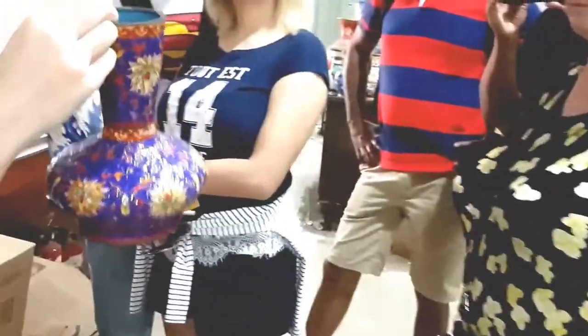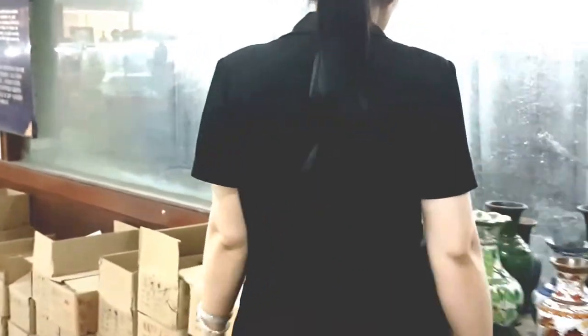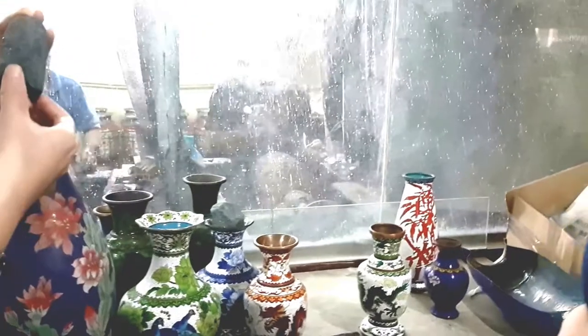Now we need to polish it smooth. Now everything must be polished 3 times. We use 3 different materials. Okay, this we have a look how to polish. Here's the polishing. Now for the first time we use emery.